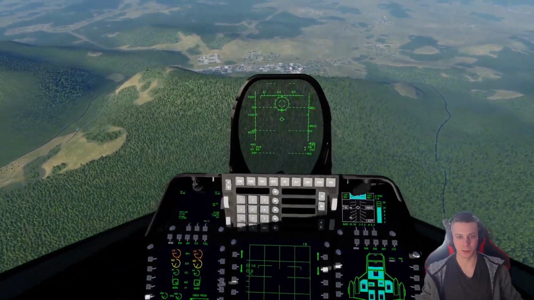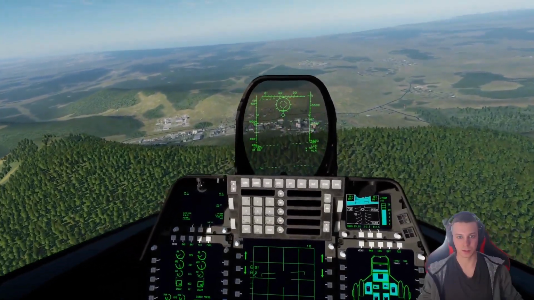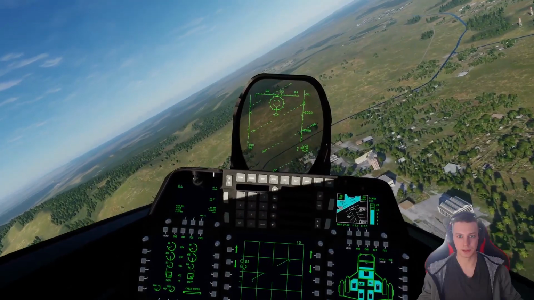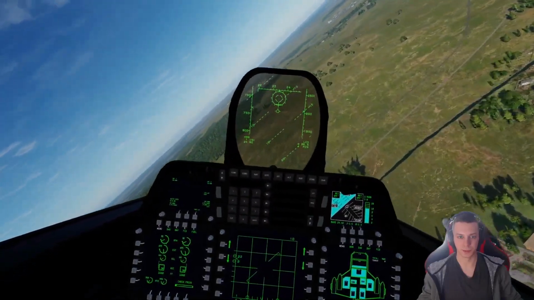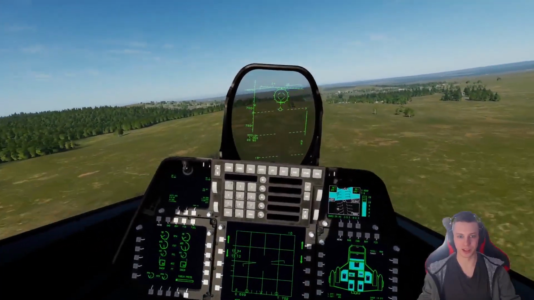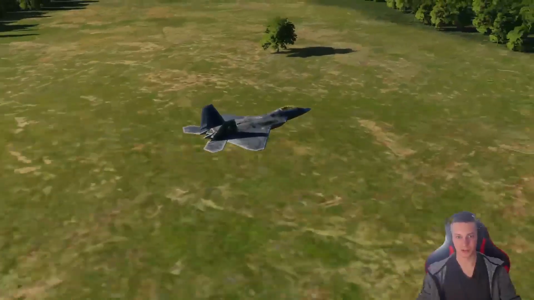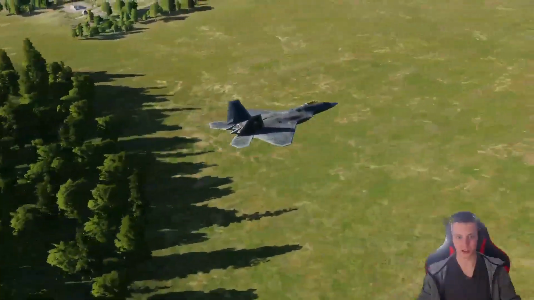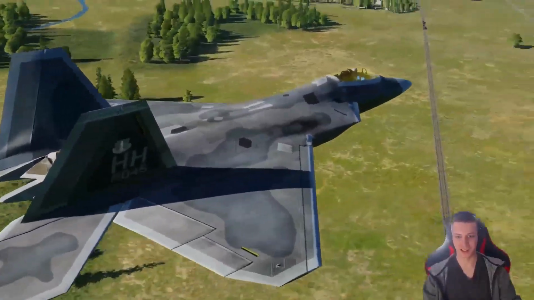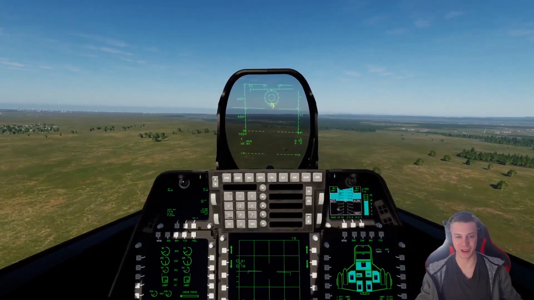Yeah, I see we get all the F-15 warnings. Man, this thing is cruising. I'll show you what that looks like externally. Yeah, not hit the hill though. Oh, the hatch opens up. That is so freaking cool.